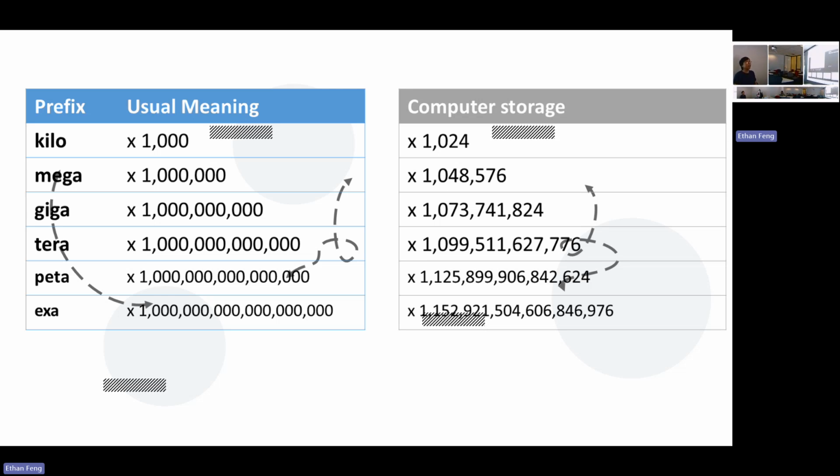It's not exactly 1000. So if you buy 8 terabytes, you actually have 7.2 terabytes. And if you buy 6 terabytes, you actually have 5.3 terabytes. That's where your terabytes are lost. So the manufacturers are not lying to you, but some of the terabytes are used up by this.